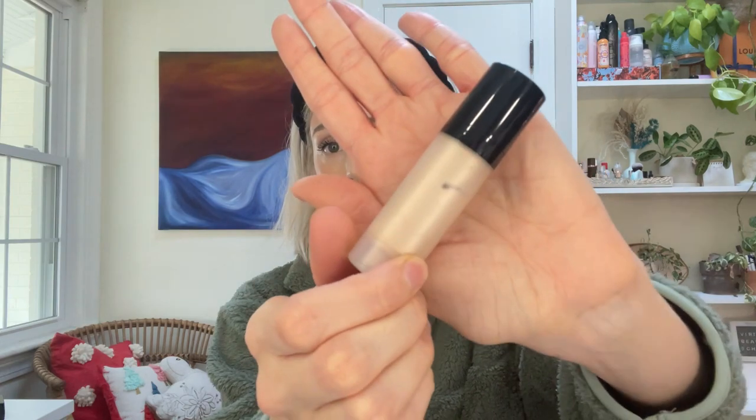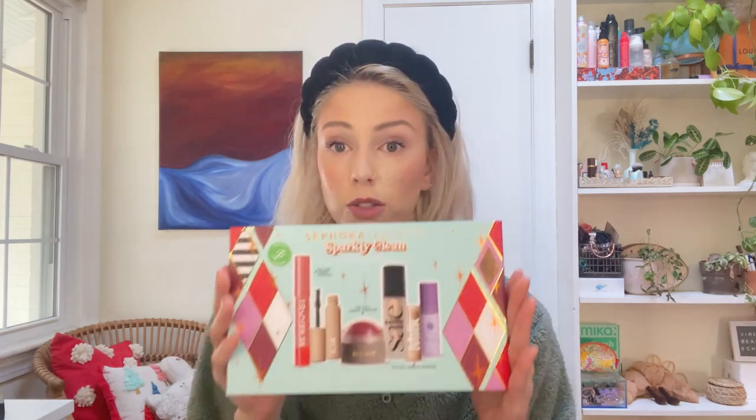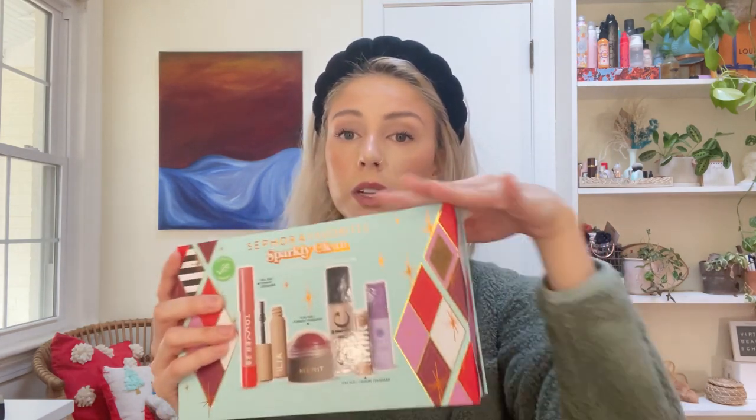Next is the Say Glowy Super Gel in the shade Star Glow. This is their dewy highlighter — very champagne gold and beautiful. I love the packaging but haven't tried it yet. The Milk Makeup Color Chalk in Hopscotch swatches like a champagne gold color. I'm not really sure if it's an eyeshadow but it's really pretty. Last is the Tatcha Liquid Silk Canvas makeup primer. This set is really cute and would make an excellent gift. It's $36 with an apparent value of $99 — excellent value, and it comes in a perfectly wrappable box.